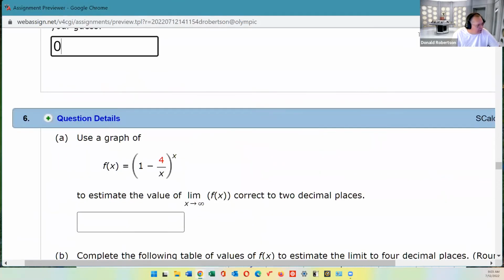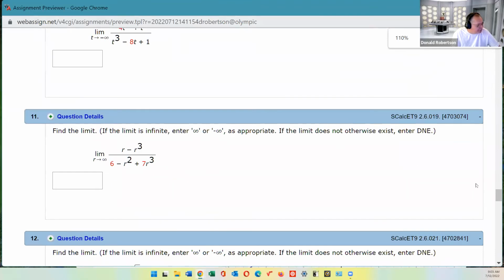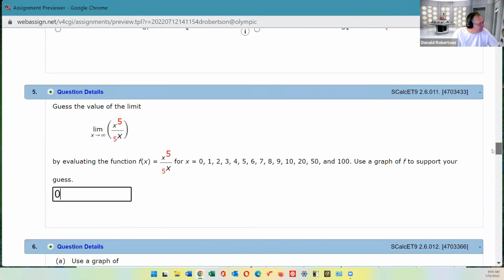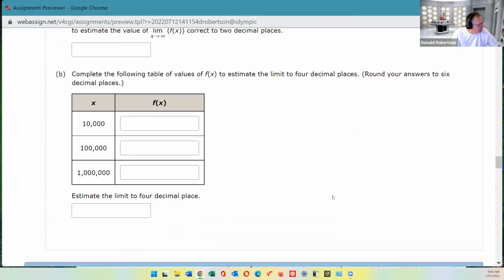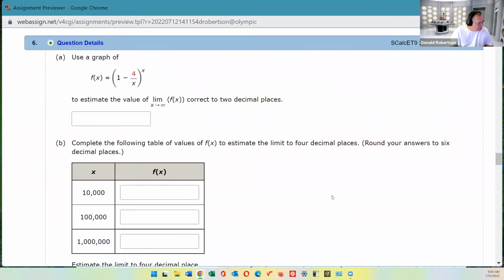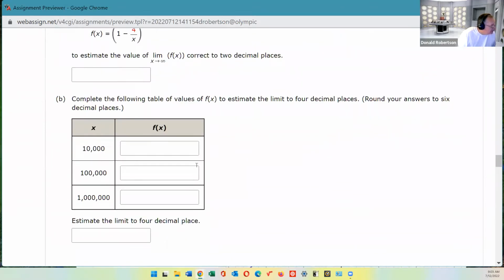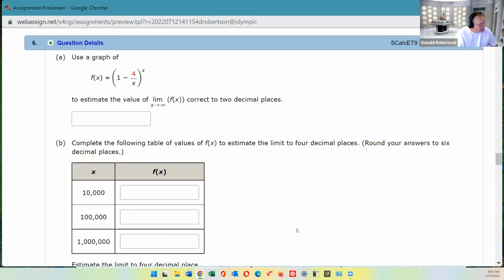Now, in this one here, I'm going to have to shrink this up a little bit. You actually do get to fill in some table values, right? So we're doing it by the numerical method. This one says estimate the answer correct to 2 decimal places, and then do this table, and then estimate your answer to 4 decimal places. I think they are pushing the envelope that you could look at that and make an estimate. I happen to know what the answer is, but that doesn't help.